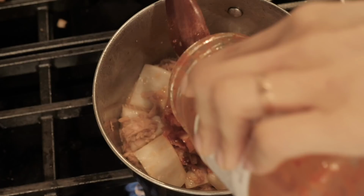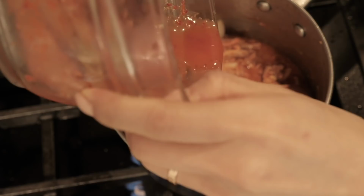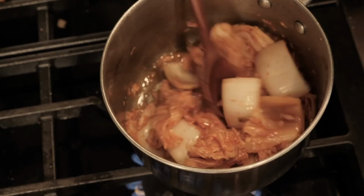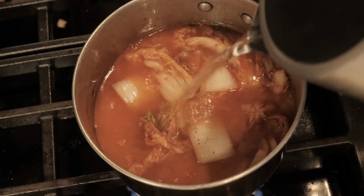Okay. I would like some more kimchi, so I'm gonna just add some in this rogue Tupperware. And now I'm gonna try and pour as much kimchi juice as possible. Now I'm just gonna let this fry for another minute or two. I just boiled some water in this kettle and I'm gonna add, I don't know, like a cup, 2 cups of it. So we're gonna bring this to a boil and we'll come back in 7 minutes.